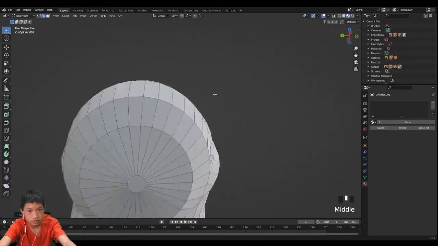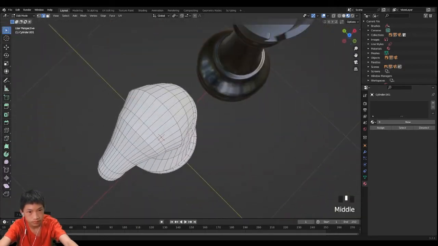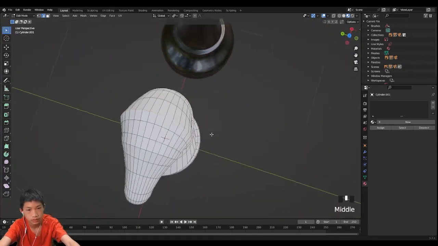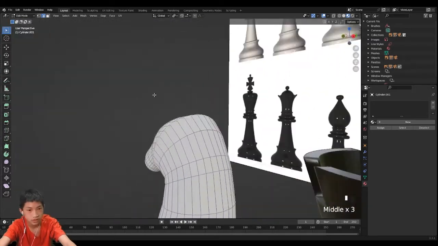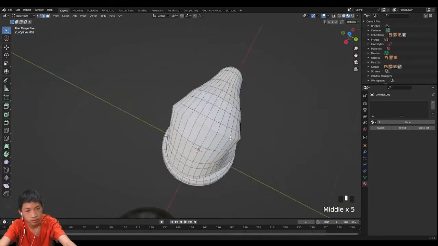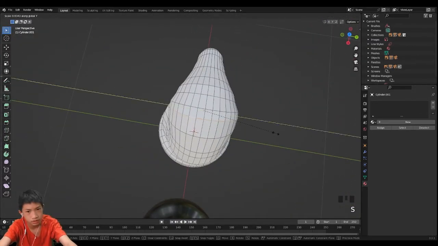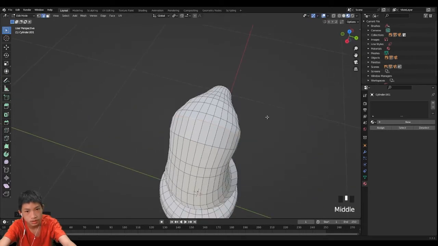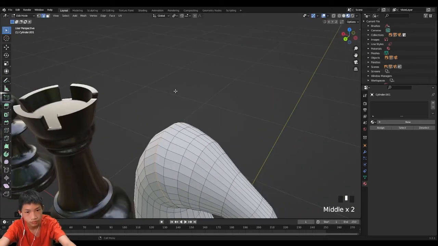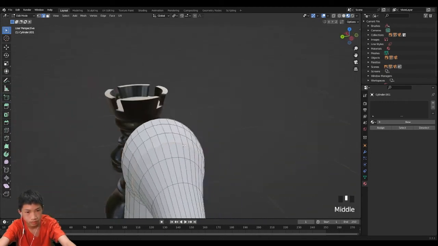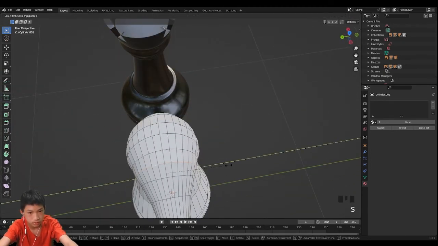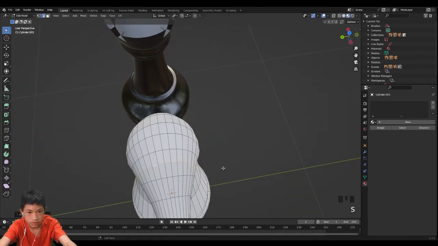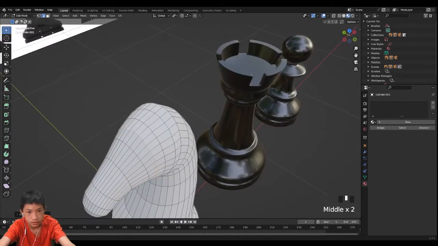Now what you're gonna do, now it might not look good on the side right here. It's kind of poking out. What you can do is scale it on the Y a little bit so that it kind of goes in with the flow of the knight, as well as this one. I'll scale it on the Y because it's kind of poking out from the side. Okay.